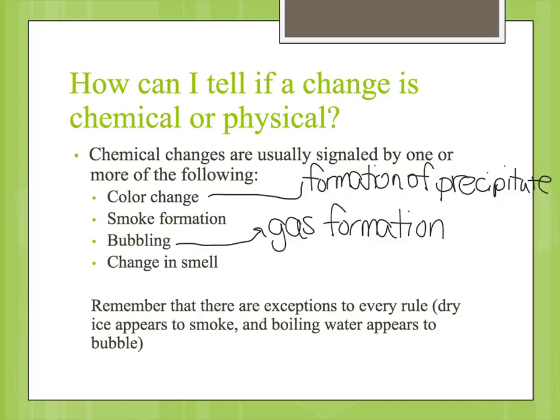A change in smell. Think about burning a tree. It smells like s'mores. Remember, though, there's going to be some exceptions to every rule. For example, dry ice, we said appears to smoke, but we know that's just a phase change. Remember, it's subliming. Boiling water appears to bubble. It's really not. Oh, it is, but it's not the same reason. It's not a gas formation. So that's, again, just a state change.